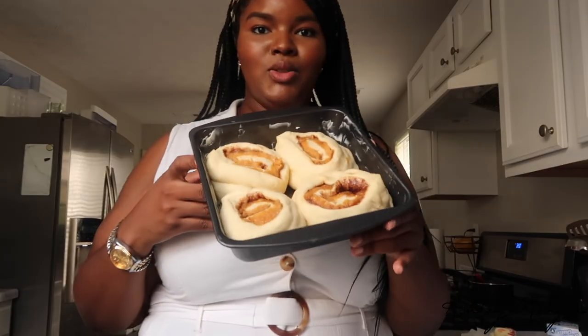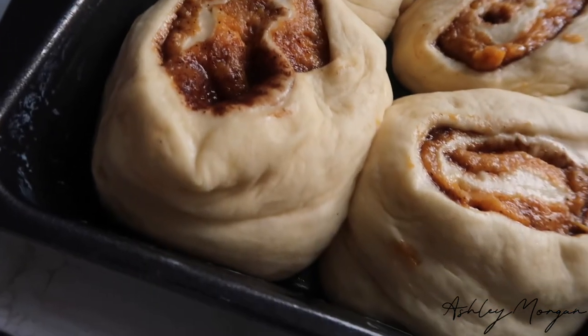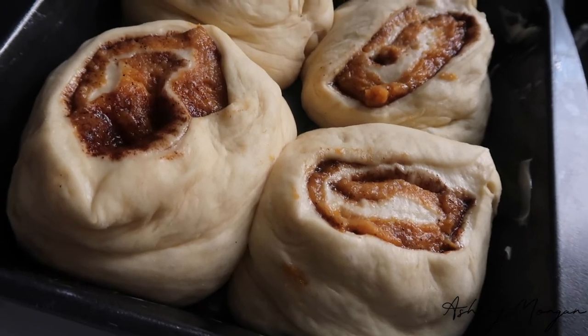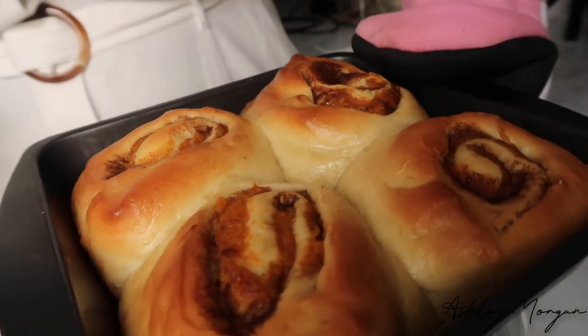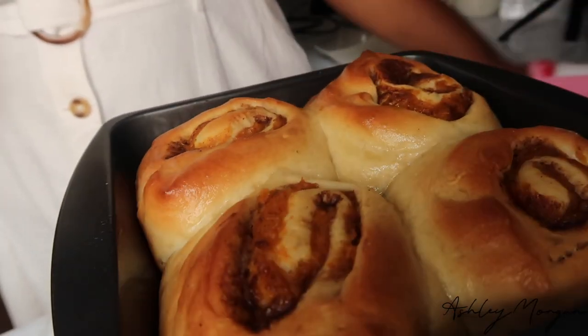Let them proof for about 20 minutes and this is how they look. So I'm going to go ahead and bake this and see how this comes out. I am nervous, but I know from what I've tasted so far that it's going to be pretty good. And so let's go. And this is what we have, y'all. These look so pretty. Look at them. Oh, I'm so proud. I'm a proud mother.